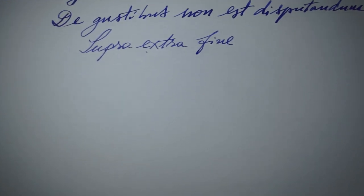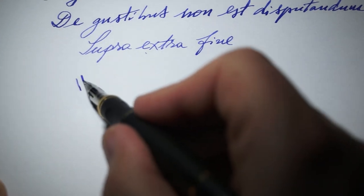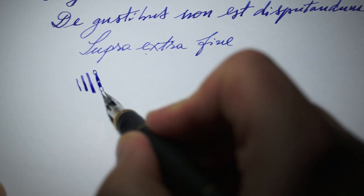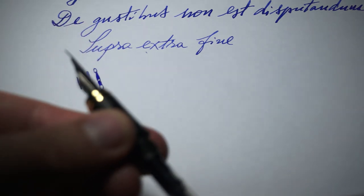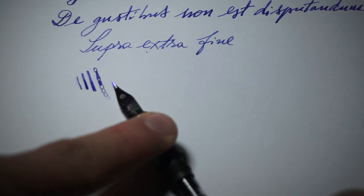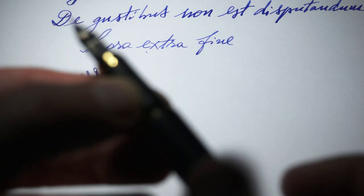I would say this is a fine, and watch how much I can adjust from fine, medium, medium broad, super broad. See, it will railroad pretty quickly, but if you prime the feed right now, let's say a little bit, but not too much so that the ink doesn't pearl up at the peak of the nib. If it pearls up, this Jinhao will leak out and the ink will come on the paper.